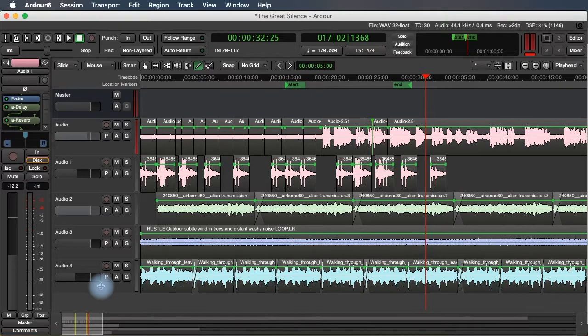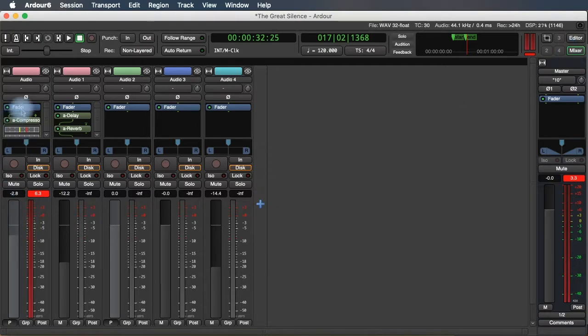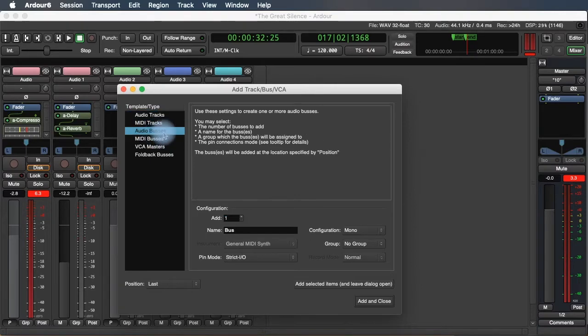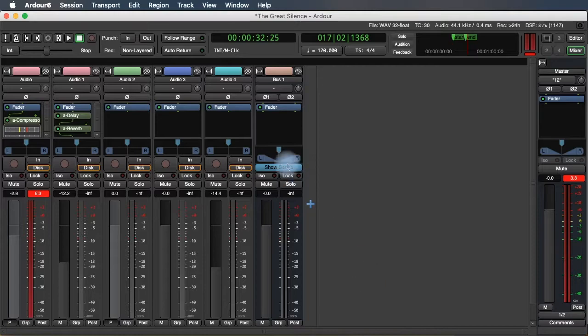And the way we do that requires a couple of steps. We go over to the mixer, and here we can see our vocal track and our 4 tracks that make up our sound environment. We're going to add a new track. It's going to be a new type. It's going to be an audio bus. And we're going to now add our audio bus in stereo because we may be adding effects to it that will have some panning in the left to right field. We don't want to lock ourselves into a monophonic bus. We add it. So now there's a new track in our mixer. How does this work?